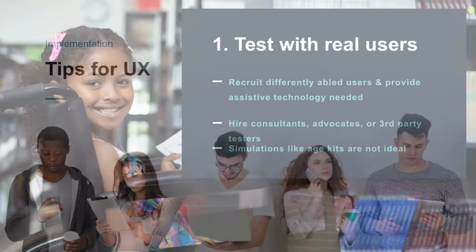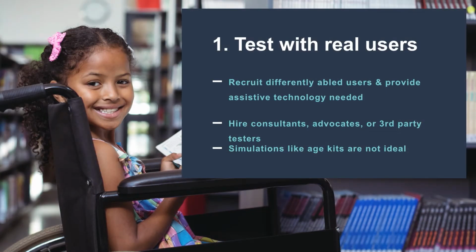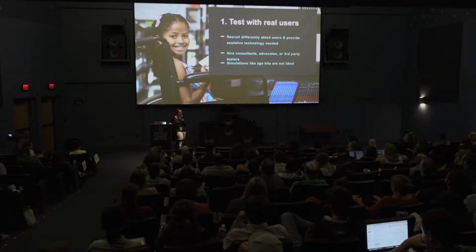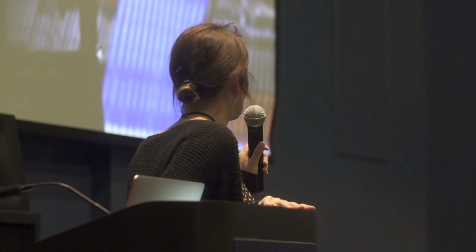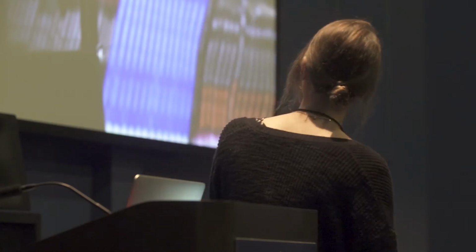All right. So tips for UX. This is obvious, right? But test with disabled users. So how do we make that realistic? Try to recruit disabled users. I haven't checked each and every single testing tool out there, but for example, I looked at Optimal Workshop recently, and they said they're working on adding disabled users as part of the user pool, so okay, cool. I don't know what other ones do, but definitely check it out, whatever your designated testing tool is.